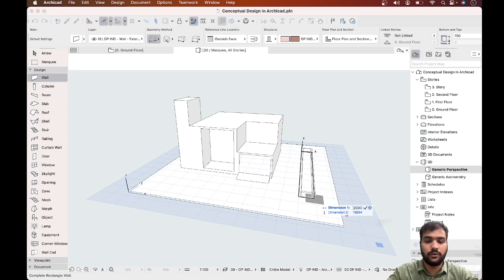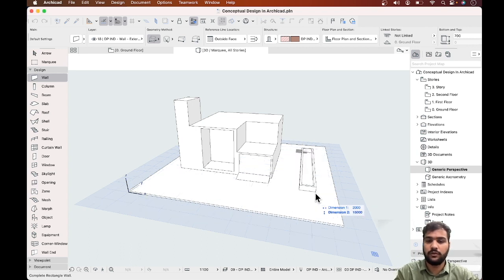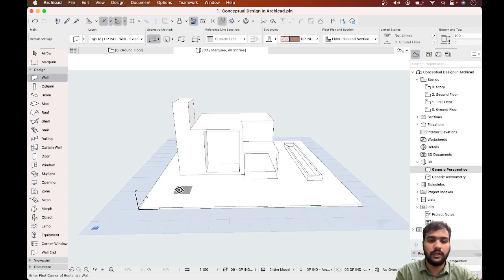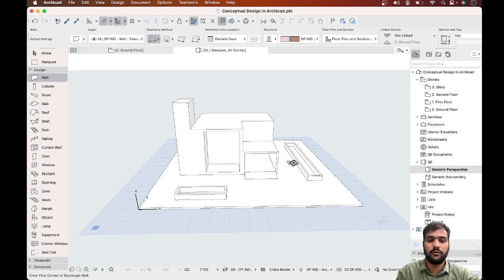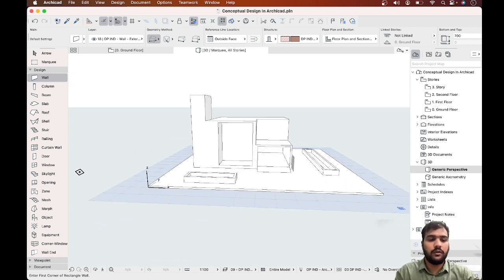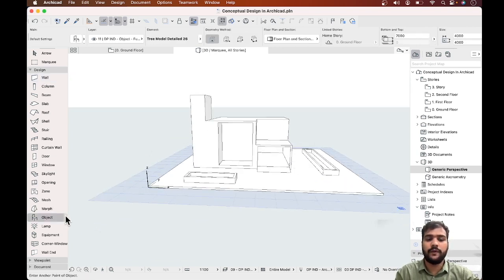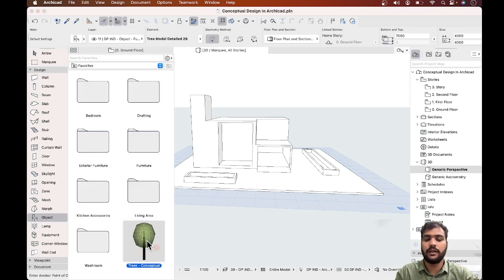The first dimension will be 2000, and this will be around 15,000. Okay, so similarly over here also, I want to make the same. This will be 6,000 and the width will be the same 2,000. Okay, and I have made a favorite of an object as well. That is the tree conceptual.